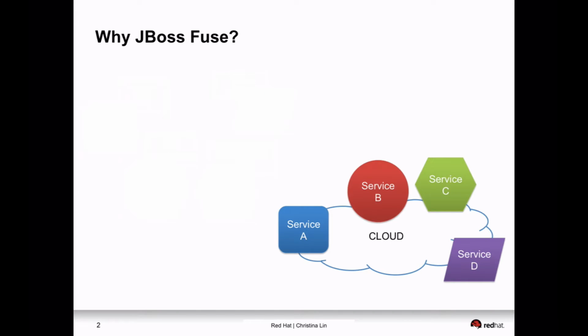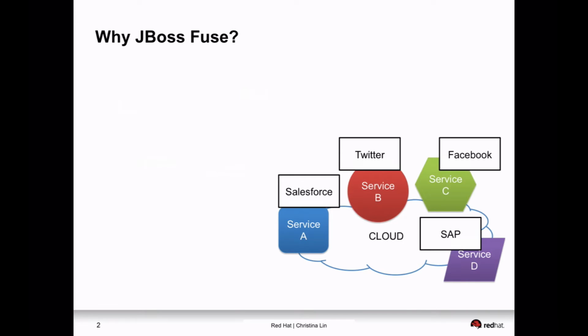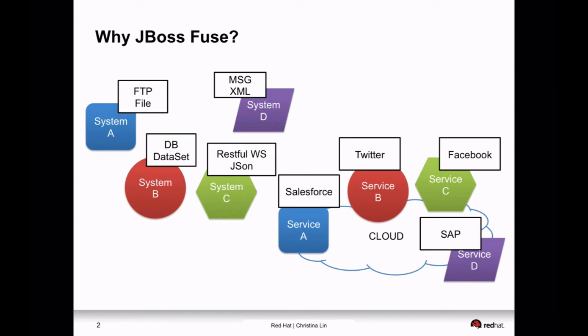And since we're in the cloud era, there are many services that are already provided on the cloud, like Facebook or Twitter or Salesforce. So there's a need of us integrating all these services on the cloud, as well as the things that you have to integrate within your premises. So things got very complicated, and JBoss Fuse is a great middleware that makes it very easy to integrate, not just within your premises, but also on the cloud, or even both of them together as a hybrid integrated system.